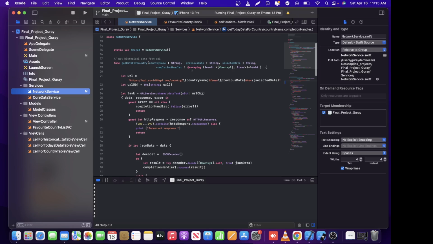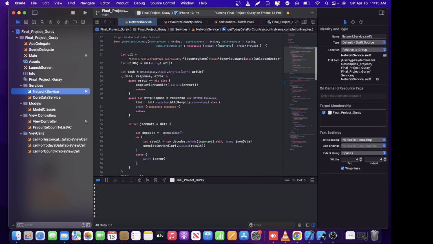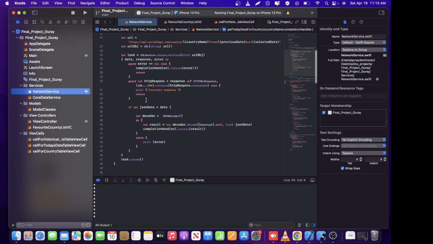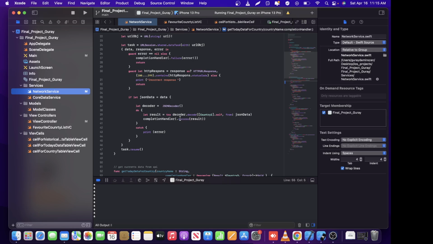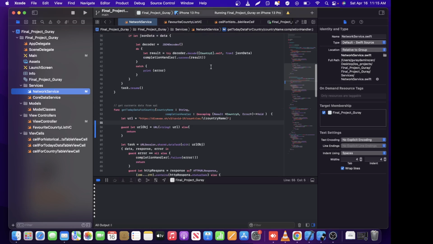We pass this country name, previous date, and the selected date. Inside this one, we just decode the JSON data into the model, and we return this data.